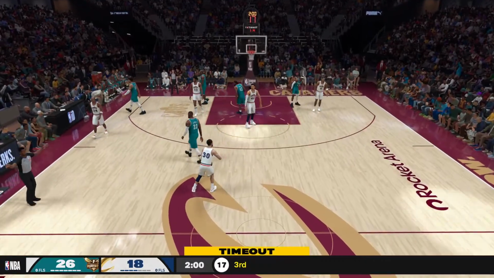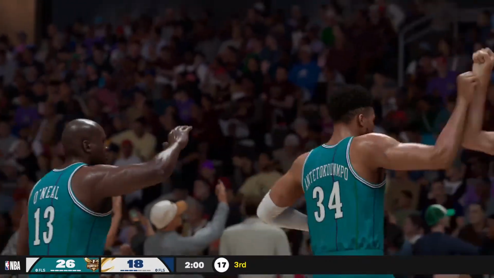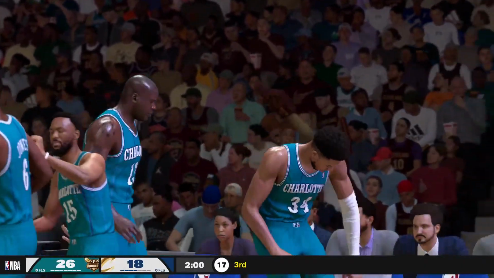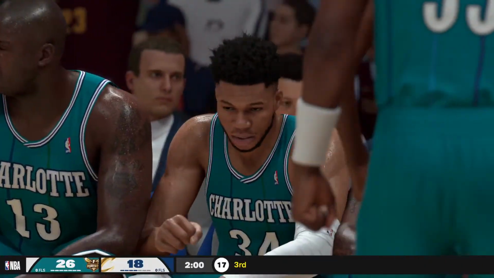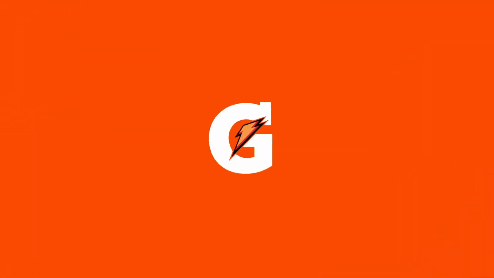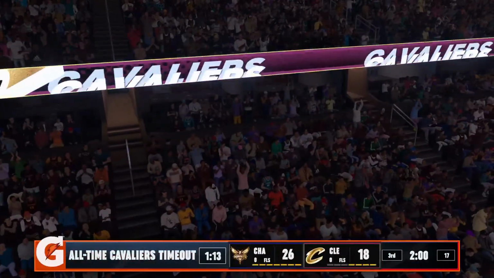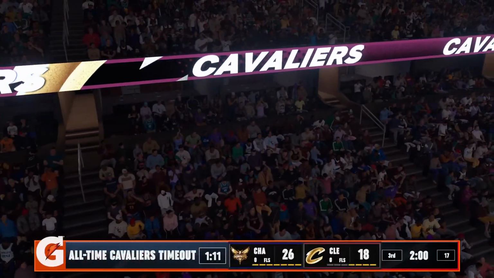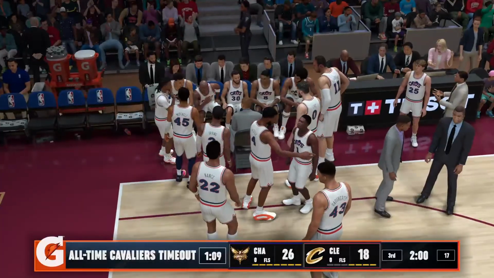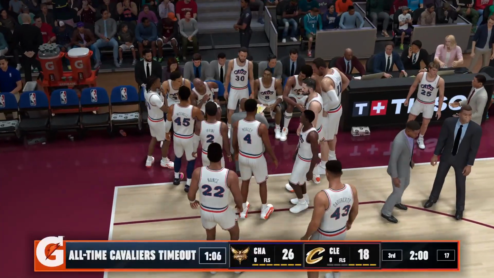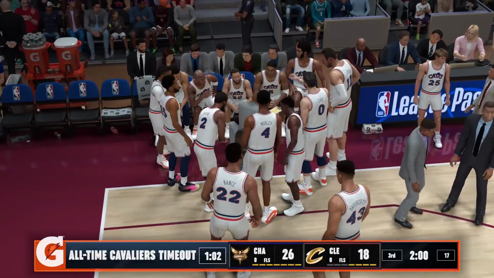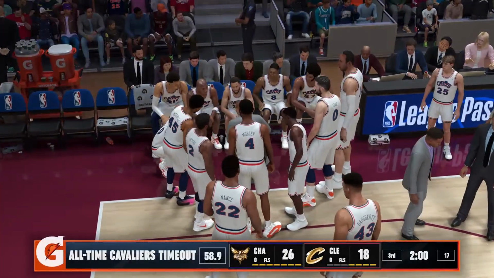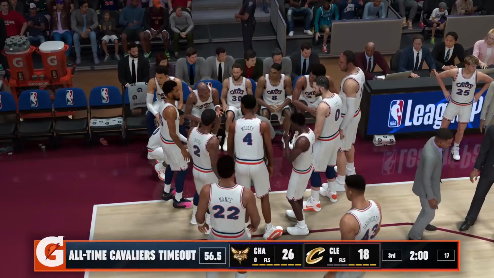Timeout called, Cleveland. In addition to going over the game plan and making whatever necessary adjustments have to be made, Greg, this timeout is also the time for players to get rehydrated or hydrate for the first time with some Gatorade. Plenty of basketball still to be played here, and they have to get recharged. That's a great point. Without proper hydration, a player can completely run out of gas down the stretch of a game. And that's something that none of these guys can afford to have happen. If you're going to battle all the way to the finish, you have got to be hydrated.